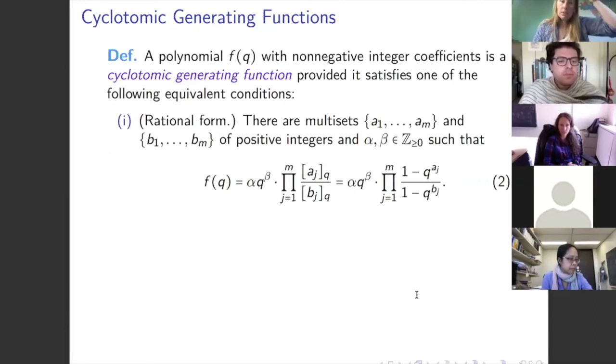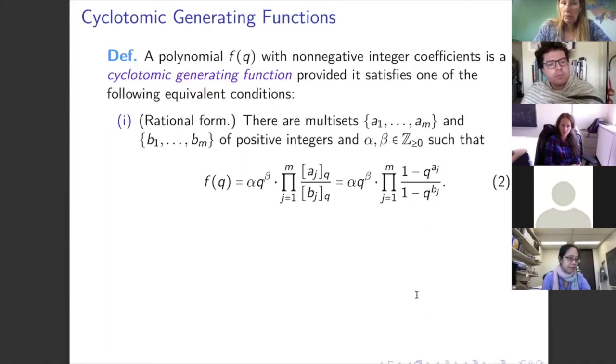And I want to say a little bit about where we're going. We're so excited about this formula and what we can get out of it that we want to pay more attention to all the q-analogs of the hook length formula out there that are of the form some constant times q to a power times one of these rational generating functions, a product of q-numbers divided by a product of q-numbers. We're going to call them cyclotomic generating functions. So our next paper that's coming out is going to have this as the title, and we want to talk about all the things that we can say about this whole class of polynomials.